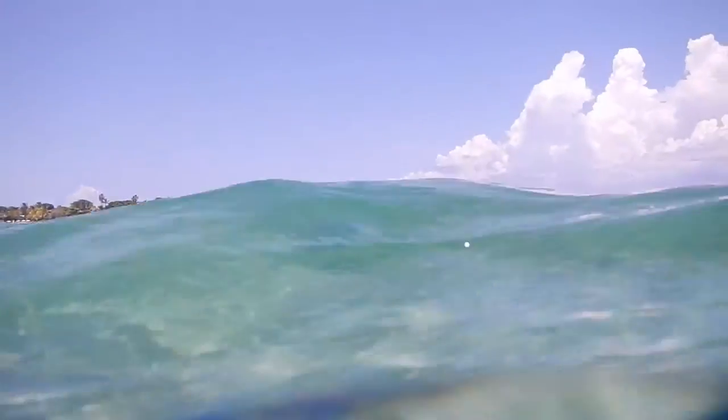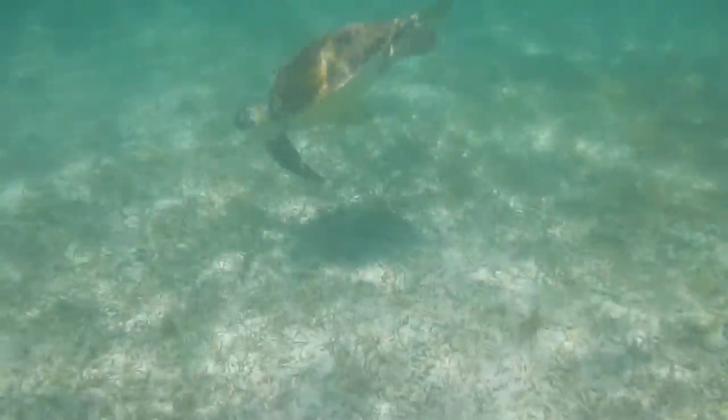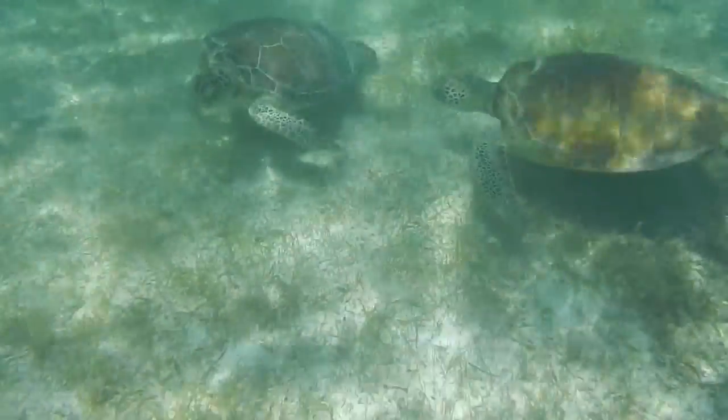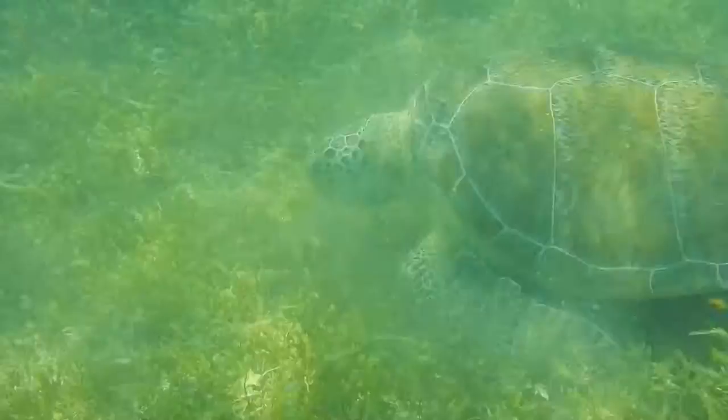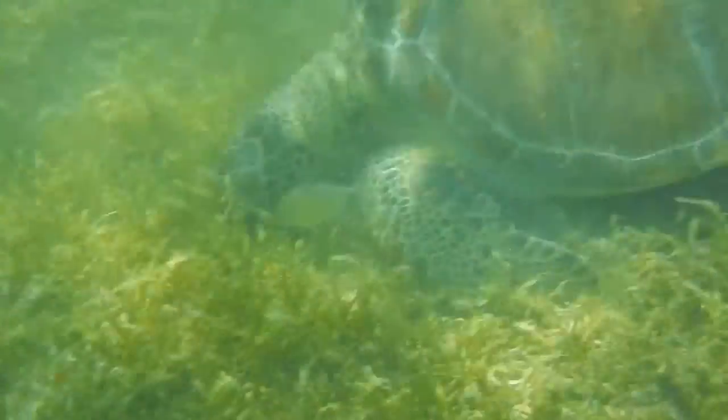This is our 8th trip to Mexico and we had always wanted to see sea turtles and ideally swim alongside sea turtles. With a little bit of searching we found the ideal place. At some points in the year you can see sea turtles, but after you come out of the bay you can see them year round. The turtles stay here year round.